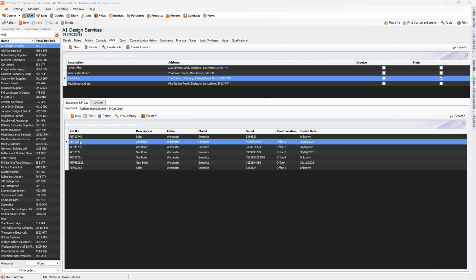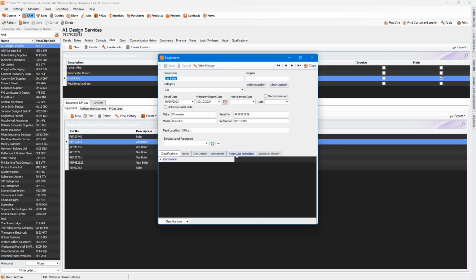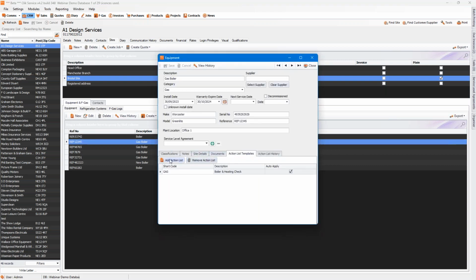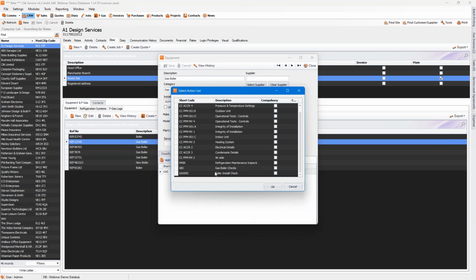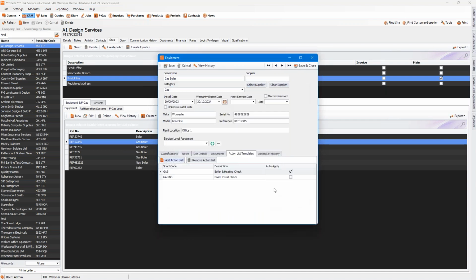So what I can do is go into this gas boiler. I could go into action list templates, and I'll just add another one. I click on add action lists, and I can say, well, actually, I also want the boiler installed with that one, and press OK. And I could just auto apply that if I want to.